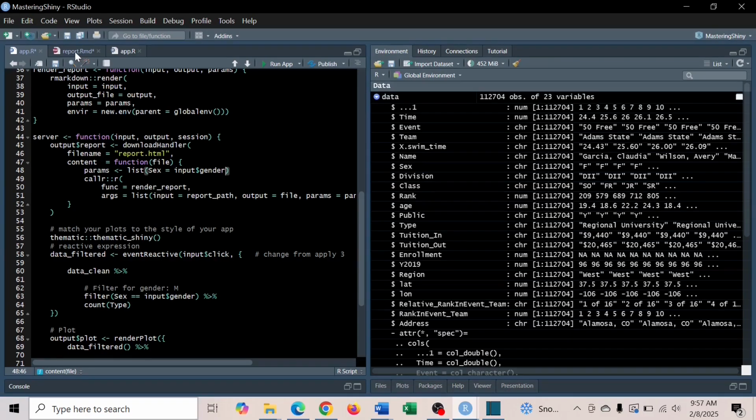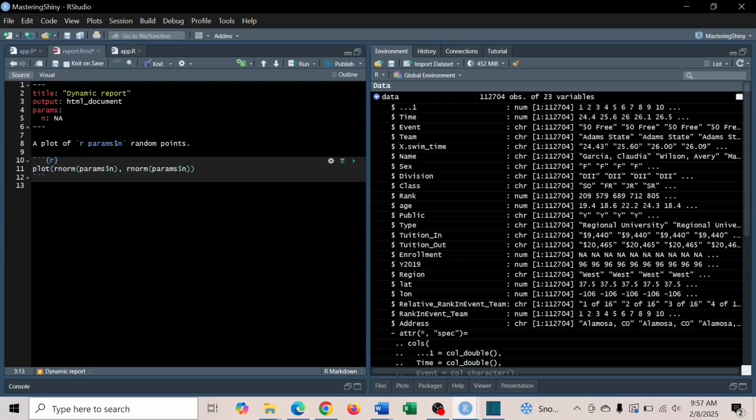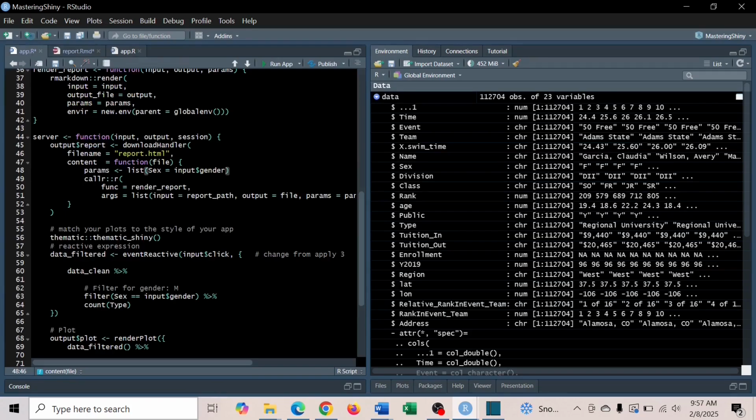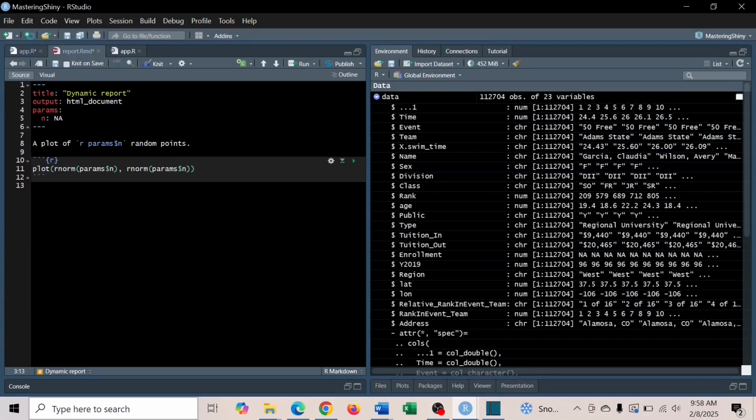And we are going to revise this code in our Markdown file as well. So make sure that you understand parameters are the same as variable names. Okay, so it's sex. So parameters that we have here. So maybe we can change here. So instead of n, it's sex.